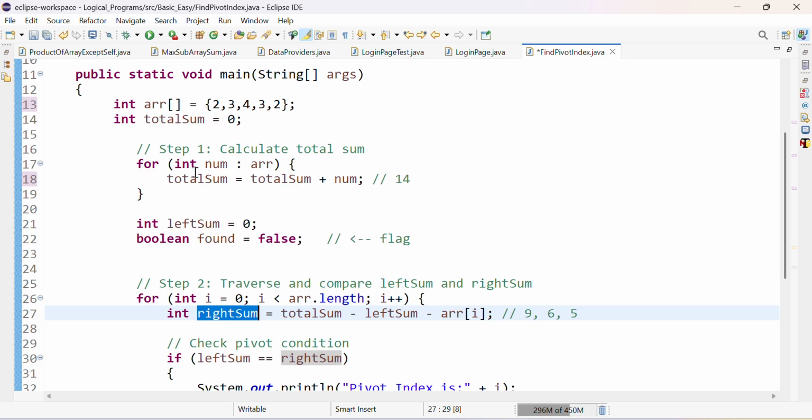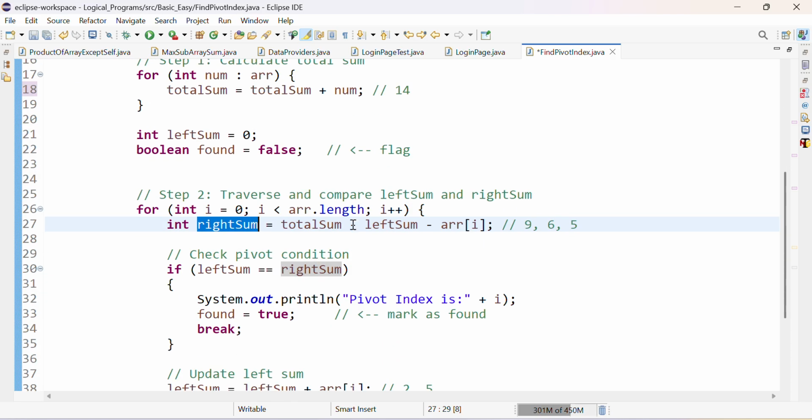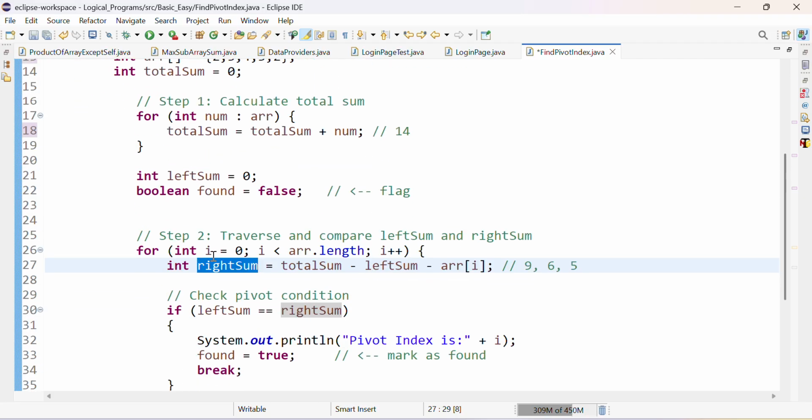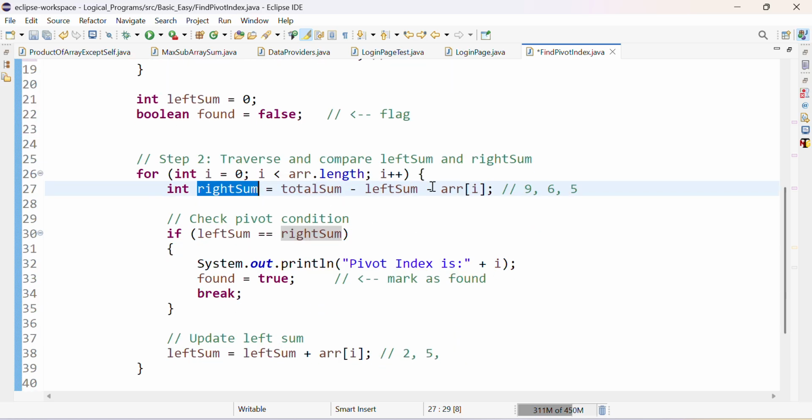It's 14 for this current example, minus leftSum. Left sum is 0, that we have initialized here. Minus array of i. Array is our array and i is this value. So for each iteration the i value will change, and we will get the values for each iteration, right?